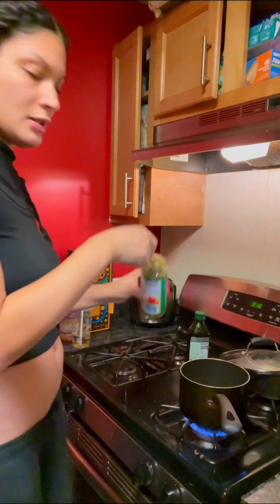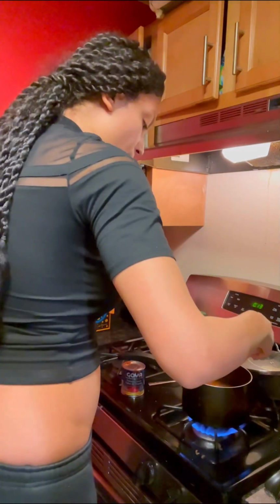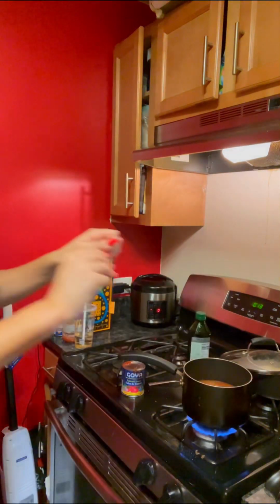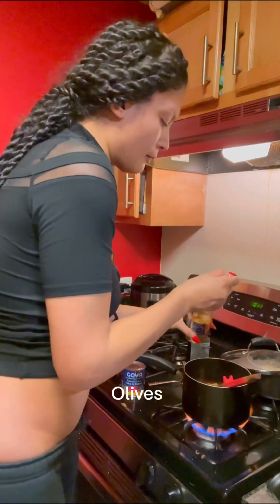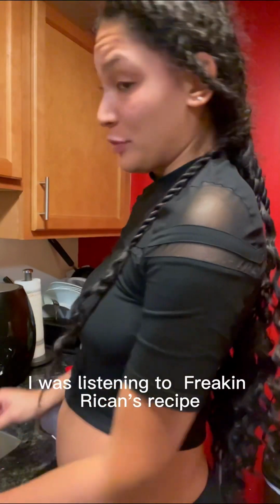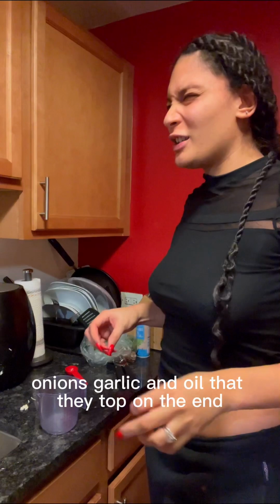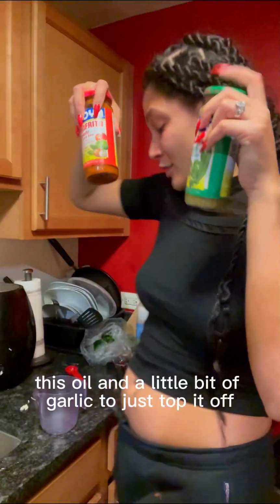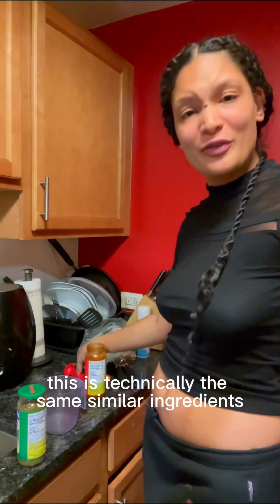Sofrito, recaito, can of tomato sauce, adobo, sazon. Now I'm gonna make some like ghetto garlic sauce to top on top of my mofongo. I was listening to Freaking Rican's recipe. Theirs is what inspired me to do this today. They have like a mixture of peppers, onions, garlic, and oil that they top on the end. I'm gonna use this oil and a little bit of garlic to just top it off. It's technically the same similar ingredients, so why not?